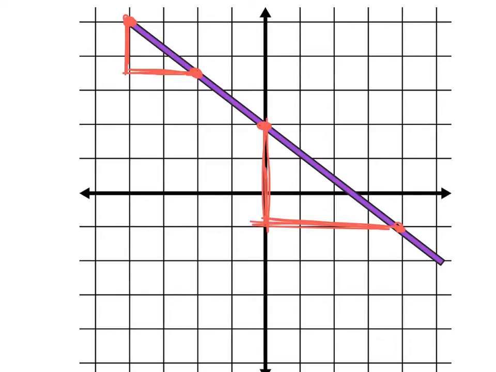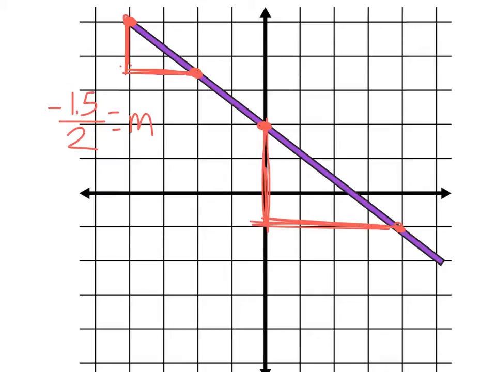Alright, so again, the slope is the rise over the run. So you got to think up and down first. And here, it looks like I'm going to get my glow thing. The rise goes down 1.5. So I'm going to use that as negative 1.5 over, and then it looks like it goes from here to there. That's 2. Looks like it goes over 2. The rise down over 2. That should be the slope up there.